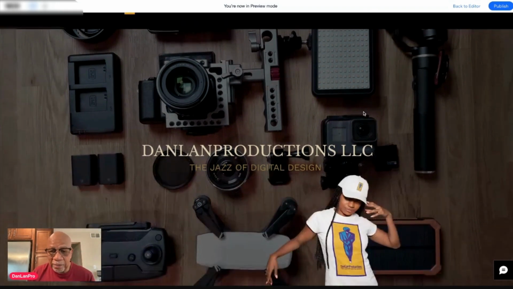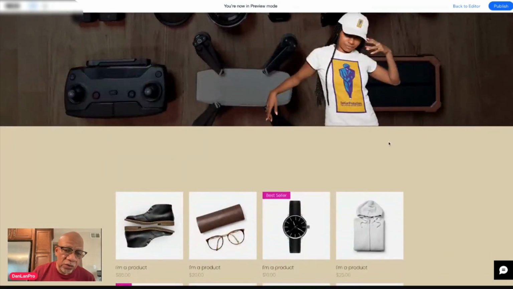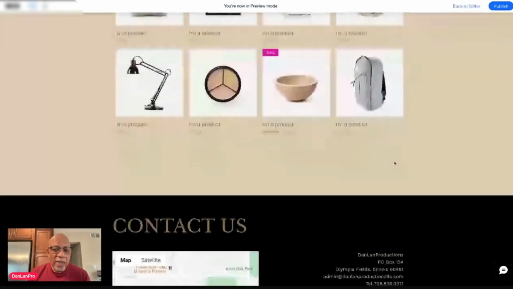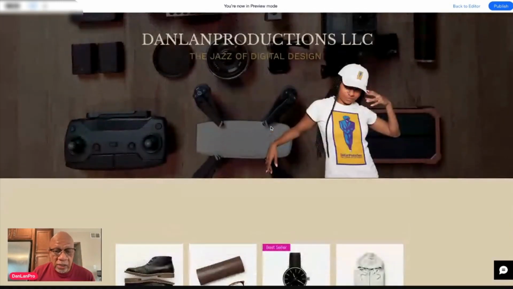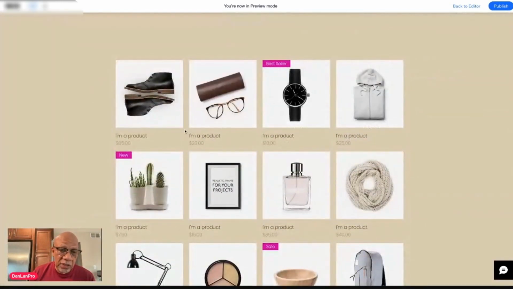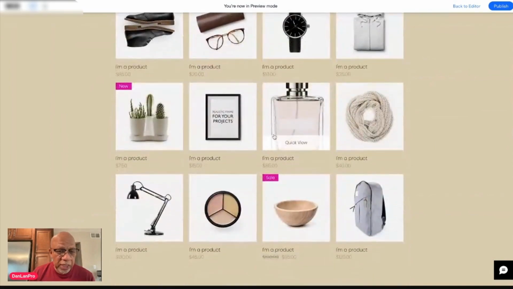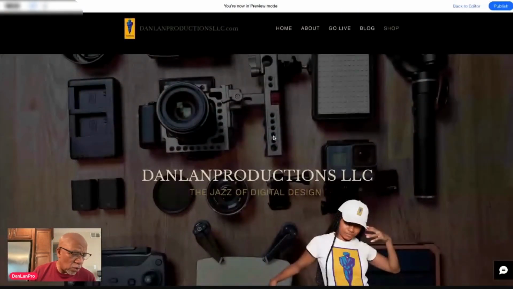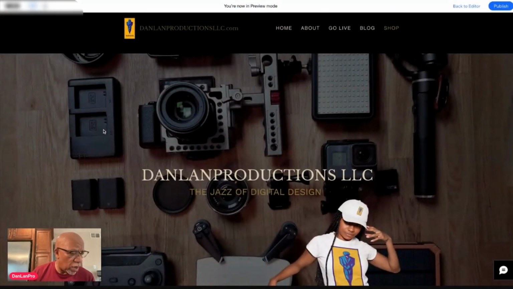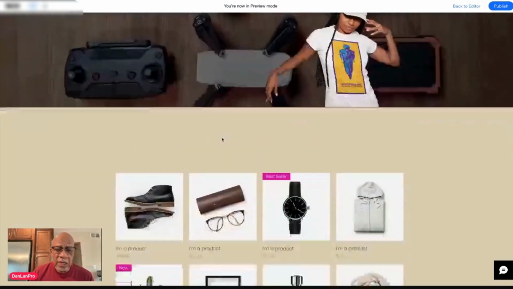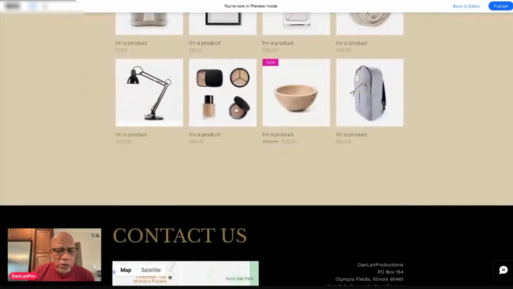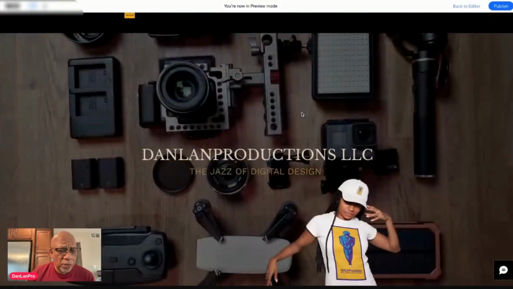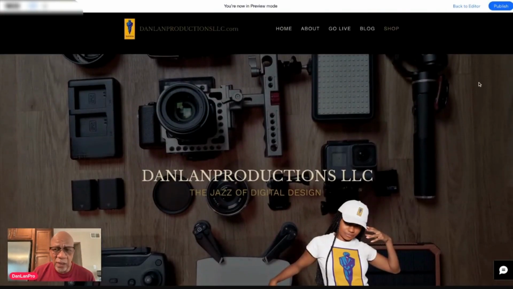This is our shop. As you see, we have our t-shirts, we have our different products, and you'll be able to come on here and order different things. Most of the products here won't be watches and things like that. This is pretty much a template that we're working on. Our products more or less will gear around some of the software and tools that you'll be using in your productions, in your live streaming, and some of the things that will speed up your production processes as you build your content. So that's pretty much it.